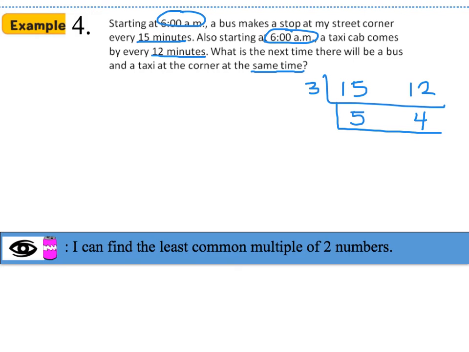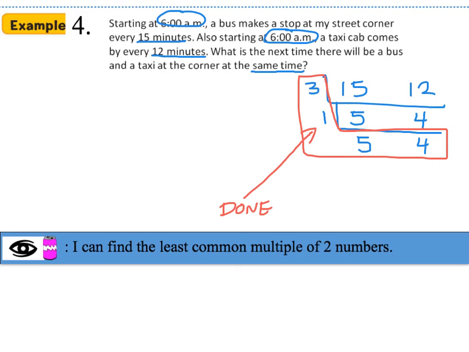Let's break down our ladder again. Ask ourselves what number goes into 5 and 4. The only thing I can think of is 1. 1 goes into 5 5 times. 1 goes into 4 4 times. So notice we've hit a stopping point. We have 1 on the left-hand side, so let's say we are done with our ladder portion. Let's make an L using all the numbers outside of the ladder and multiply all of them. So let's go ahead and take 3 times 1 times 5 times 4. And let's multiply that. So 3 times 1 is 3. 5 times 4 is 20. And if I multiply 3 times 20, I get 60.